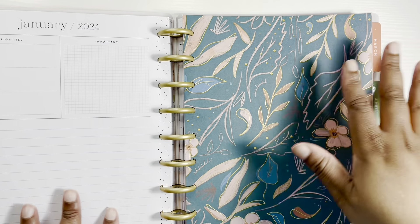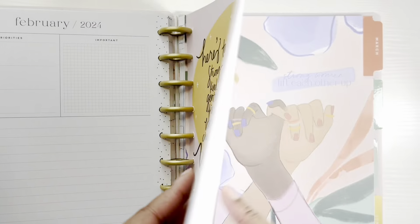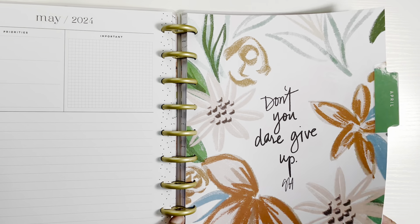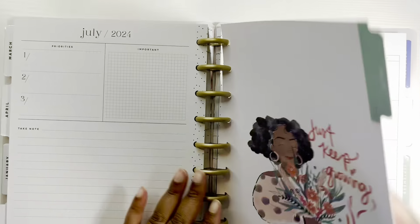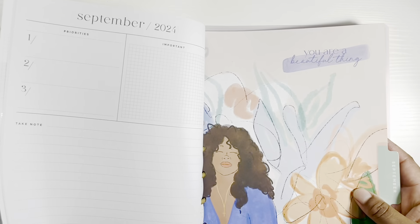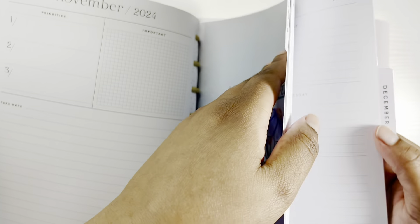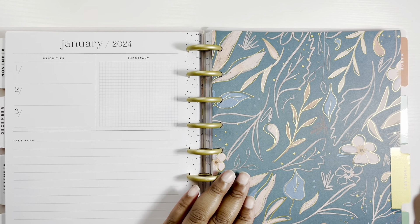Now we're getting into January, so this is going into next year. Let's see — we're at March, April... where's May? There's no May. Let me keep going with what they have and I'll figure it out later. I don't know if I have to return this. I contacted Happy Planner that evening but it was after hours, so I left a message. They contacted me back the next day and wanted me to send photo or video proof of what was wrong.